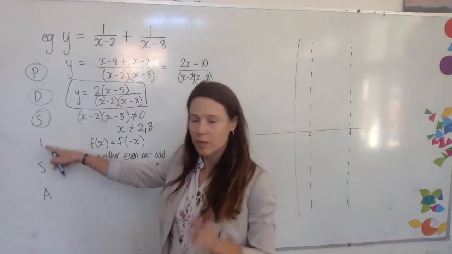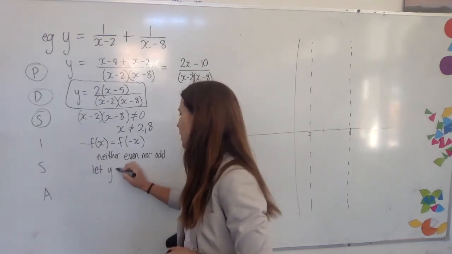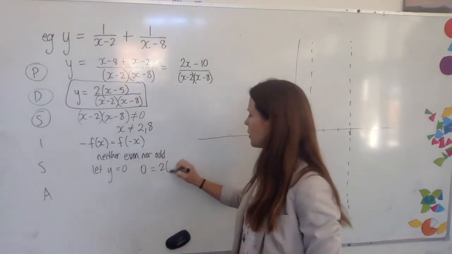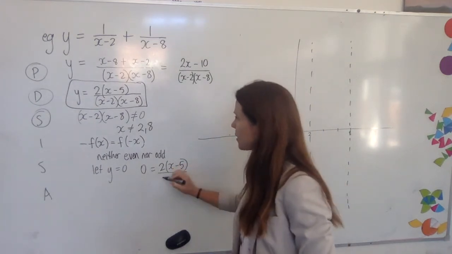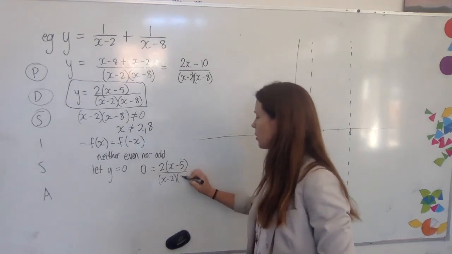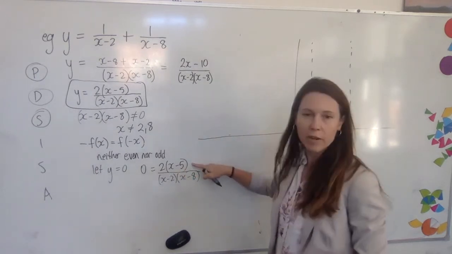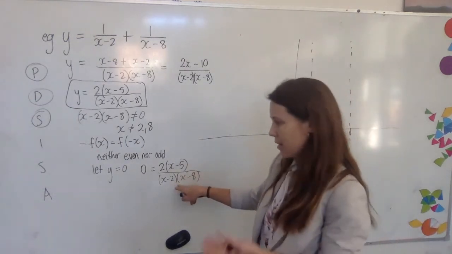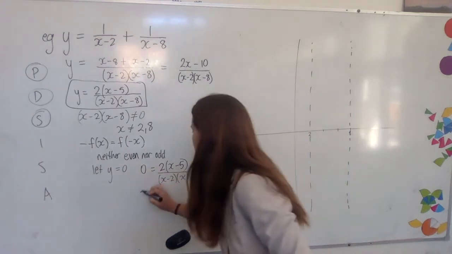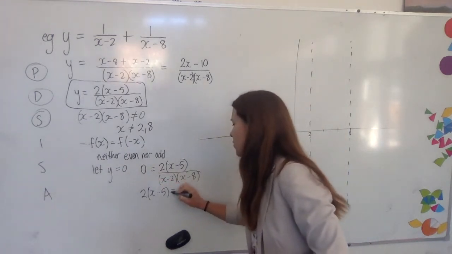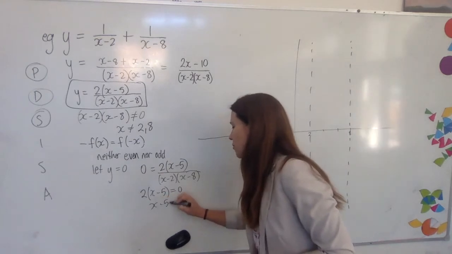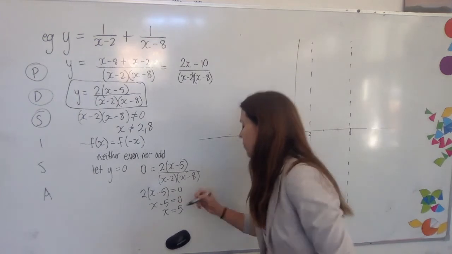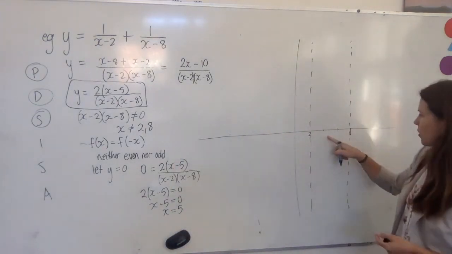Next thing is intercepts. So let's look for x-intercepts by letting y equal 0. If I let y equal 0, then all of this part that's on the right-hand side will only equal 0 if the numerator equals 0. We know the denominator can't. So we must have 0 divided by something to get a 0 over here. That means that 2 multiplied by x minus 5 would have to equal 0. x minus 5 would have to equal 0. Obviously 2 can't, it's 2. So x would have to equal 5. That gives me an intercept that I can put straight away over my graph.